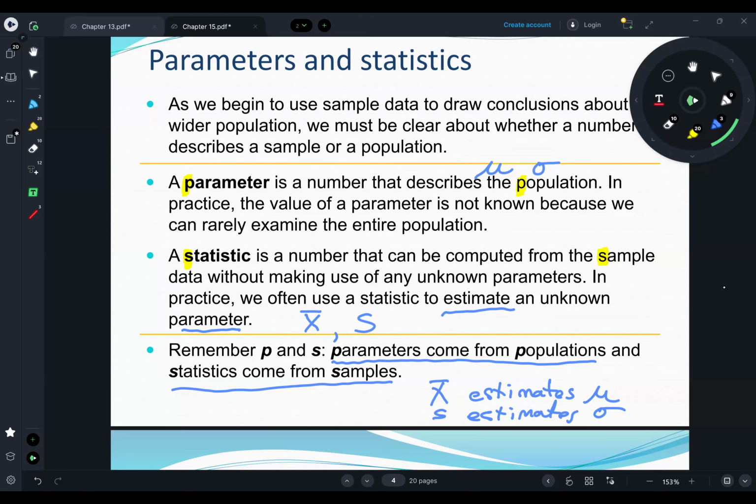We want to keep these straight, that X bar and S are estimates from the samples, and mu and sigma are parameters from the population. And so you might hear me say the true mean. When I say the true mean, I mean the population, because that's the true one. The sample is just an estimate, so I can't say it's true. I can say it's close, though. Based on the sampling distribution, I can say it's close. You'll see why here.